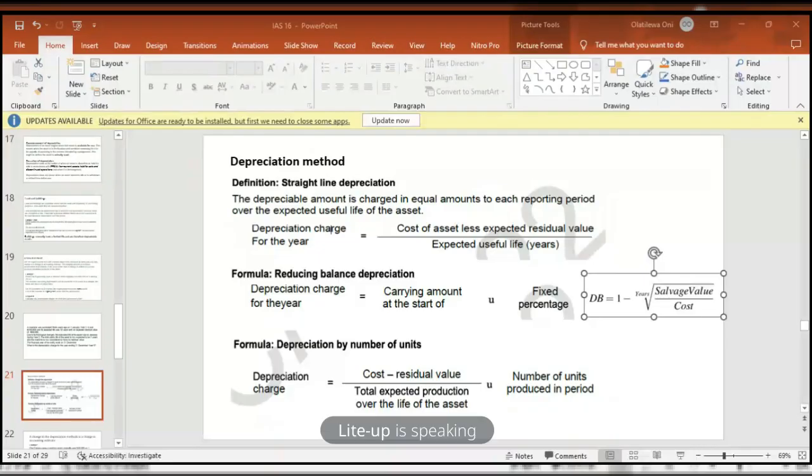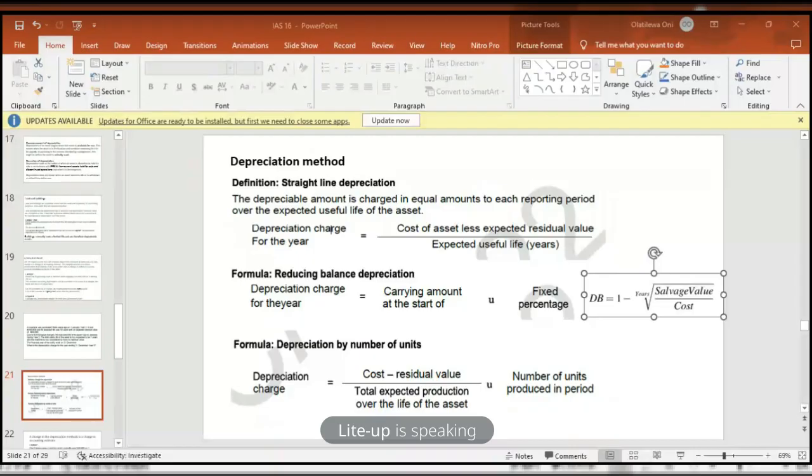No, the requirement might just tell us you are required to show the financial statement extract over the life of the asset. This balance sheet, statement of financial position here. And then up here is statement of profit or loss. Let me just put a line there. It's a statement of profit or loss.